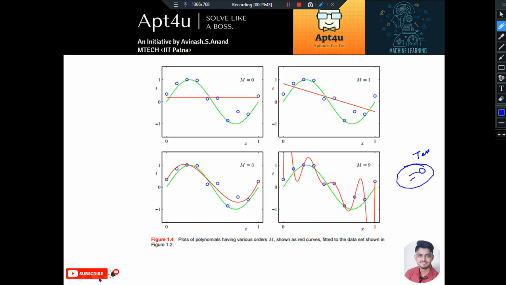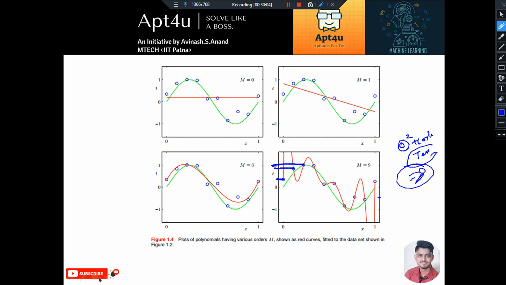Because you see for this point the actual value and the predicted value are at the same point, right? Like this is lying on the red curve, so the predicted value is this, the actual value is also this. The predicted value is this and the actual value is also this. So the difference is 0, and the sum of the squares of the differences again is equal to 0, which means the training error is 0.